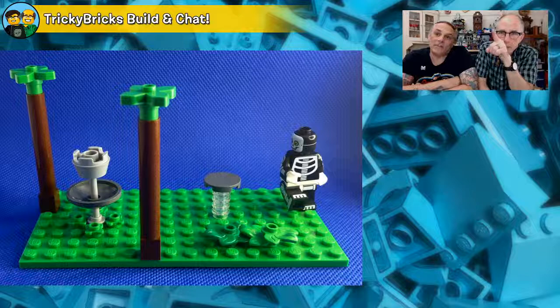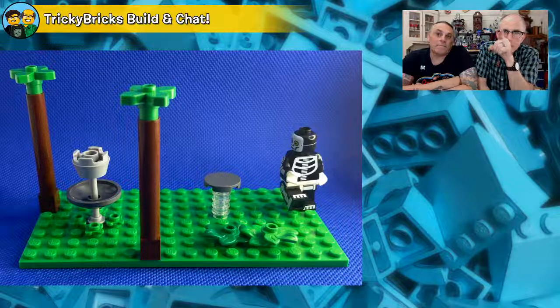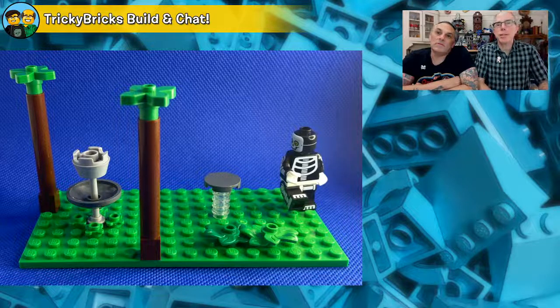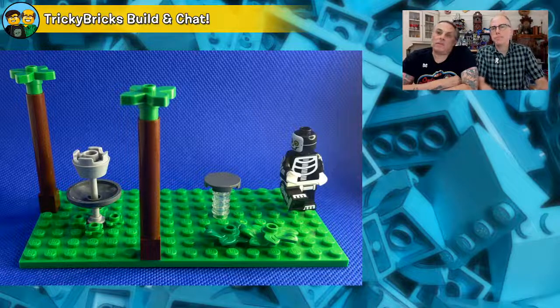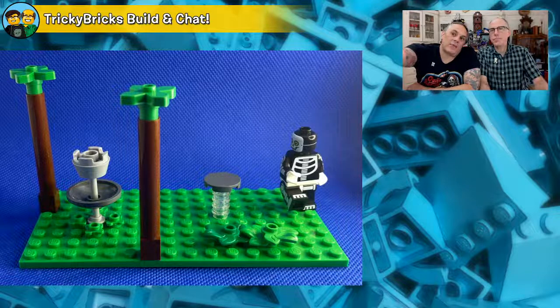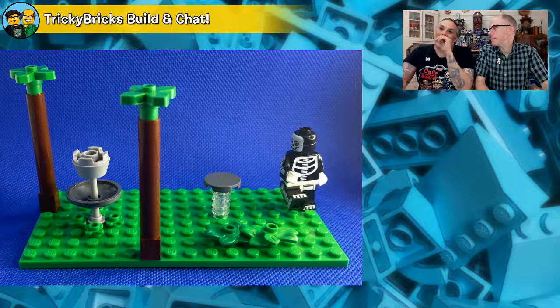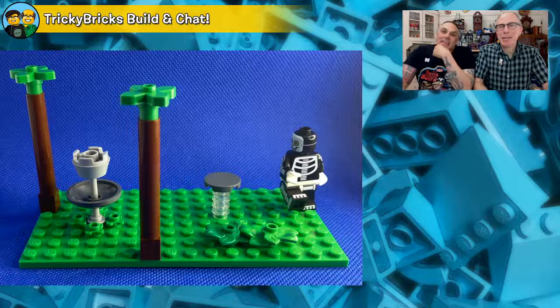1, 2, 3, 4, 5. Are you counting pieces? 8, 9, 10, 11, 12, 13, 14, 15, 16, 17. Wow, like 18, fewer than 20 pieces here, and it tells a whole story. Well, if you were Lego, you would count the legs, the torso, and the head as separate pieces. Okay, so maybe 21 pieces. I'm just saying. But yeah, still, right?